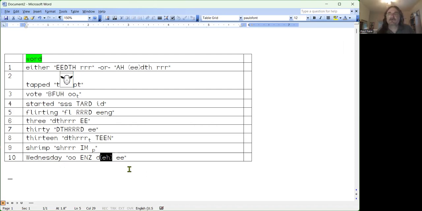It used to be the prestige pronunciation in the US to use the E pronunciation, Wednesday. But now I think the majority are saying Wednesday, and maybe the prestige has reversed. Maybe Wednesday is now the prestige form. Now some of my students have trouble making the W sound, but you can think of it as a vowel oo very fast. That's why I wrote it double O. Oo wins, Wednesday.